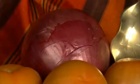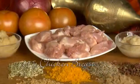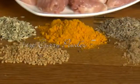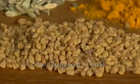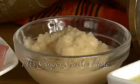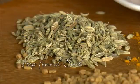To try this delicious curry at home, you need a few common ingredients as well as a range of dried spices. We're using about 200 grams of chicken breast, which we've already diced into bite-sized pieces. All of these spices should be available from your local supermarket, including Szechuan pepper, which has a slightly lemony flavour and is native to China. Of course, we're using mustard oil to give a truly authentic Nepali taste.